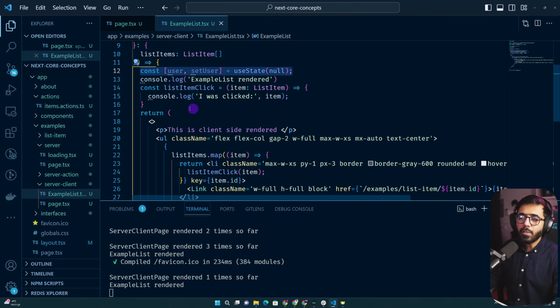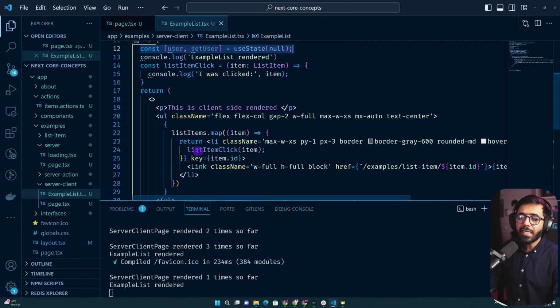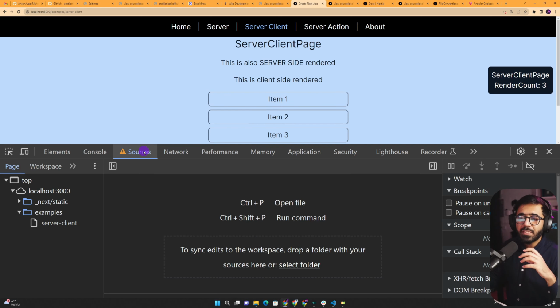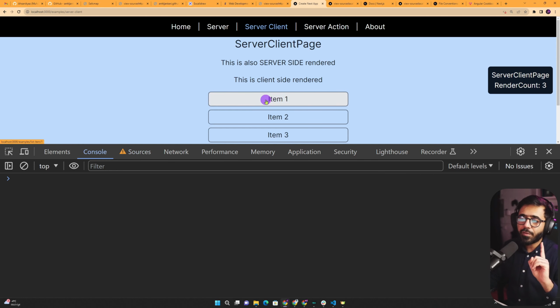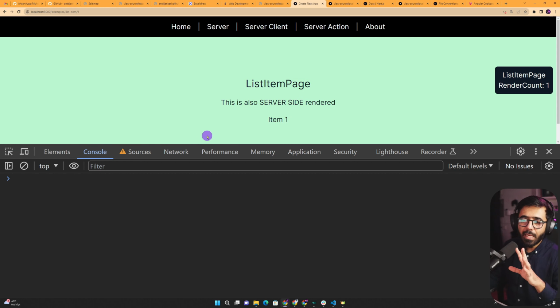Now, if you look at this click handler, if I click a particular list item, I should be seeing this console log. But since JavaScript is disabled, even though this is rendered, you will not have any JavaScript listeners at all here. So if I click this, the navigation will happen, but I will not see anything on the console. So if I click now, you can see the navigation happen in 1.5 seconds, but I don't have any console log. That's because JavaScript is disabled.